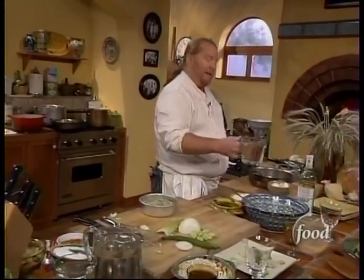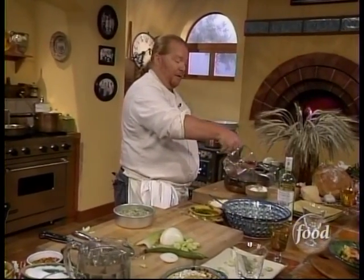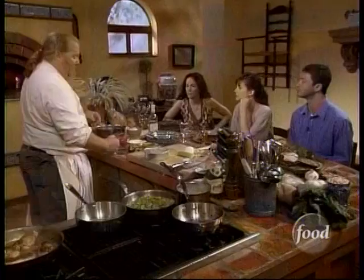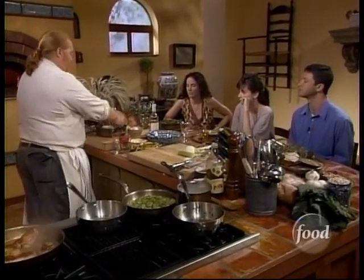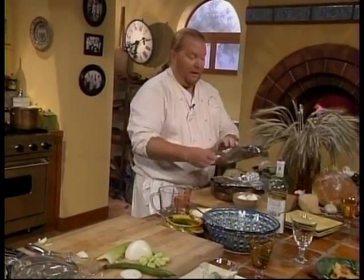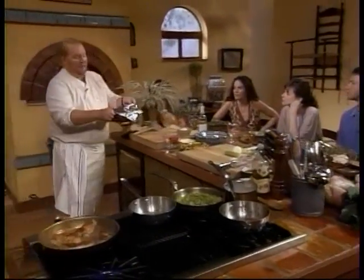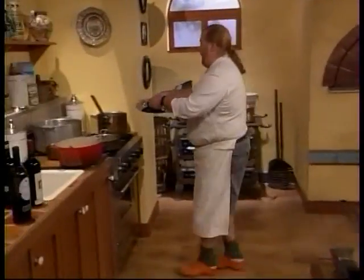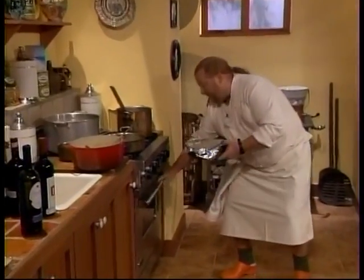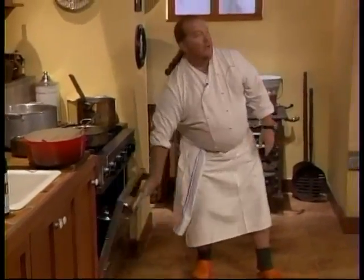So to slow that down, we put them in what's called the bagno maria, or a bain marie, room temperature cool water, with the dishes with the eggs in it just floating in there, cover the whole thing with foil, and we're going to put it in a slow oven, 300 degrees, for an hour. And what you're going to see is we're going to get this ethereal pudding-like texture, because we're cooking it slowly, but also because that water isn't allowing the heat to penetrate the eggs too quickly.